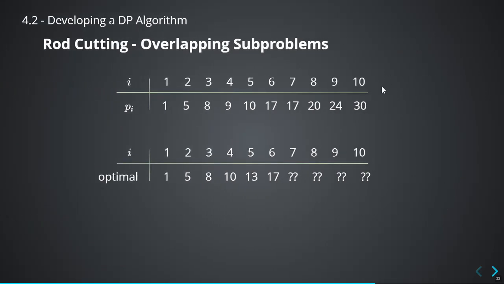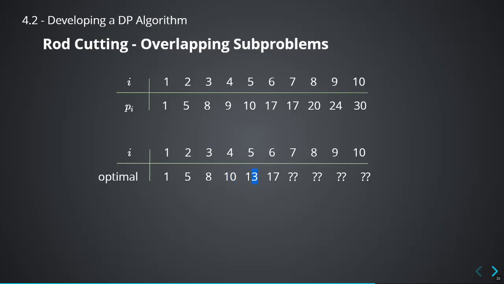So just one more time, the optimal price that you can get for a rod of length n is not the same as the price of a rod of length n. The example here is a rod of length 4. The top table gives you the price. If you sell something of length 4, you can get 9. But if you cut it into 2 different pieces, you can get 5 and 5, right? You'll get 10. That's the optimum value that you can get.